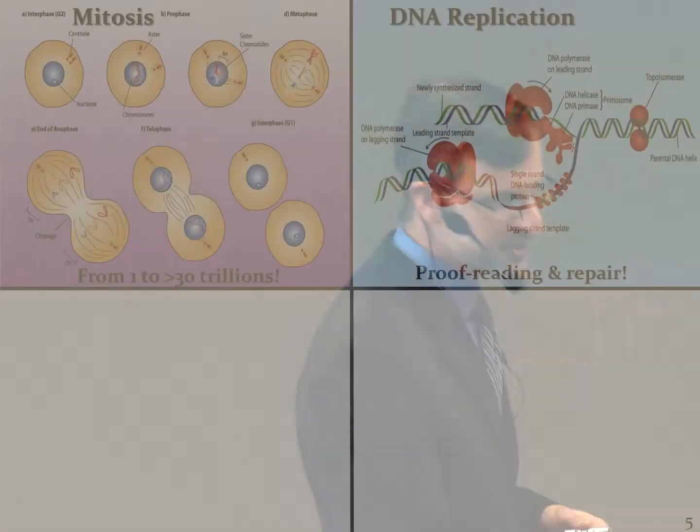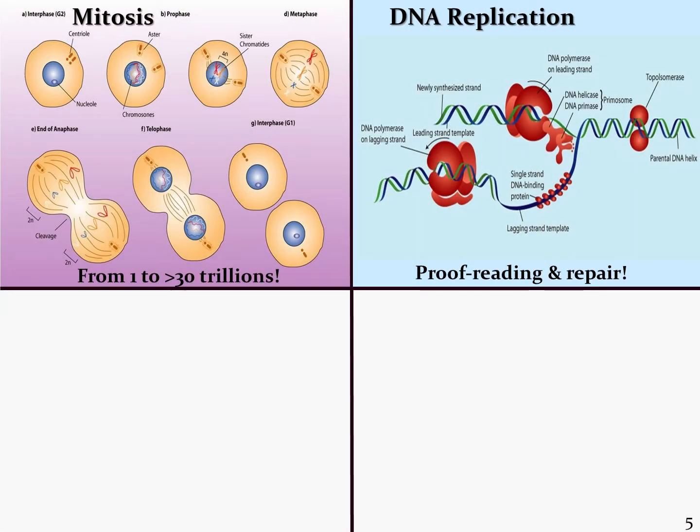And this has to be done without errors, because any mistakes are going to lead, in many cases, to diseases and all kinds of different problems, and sometimes even death. We know the problem with cancer often being caused by different types of mutational errors. And so how does this occur at the molecular level?